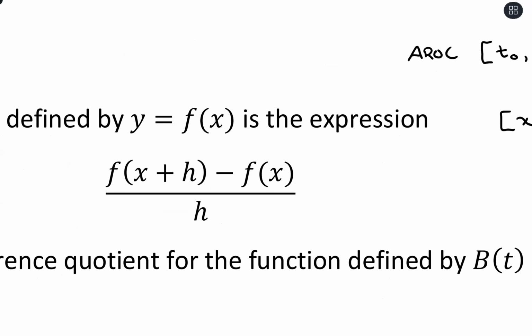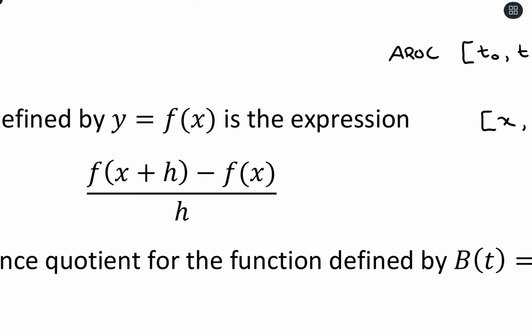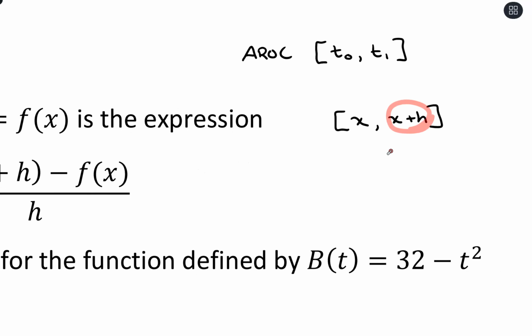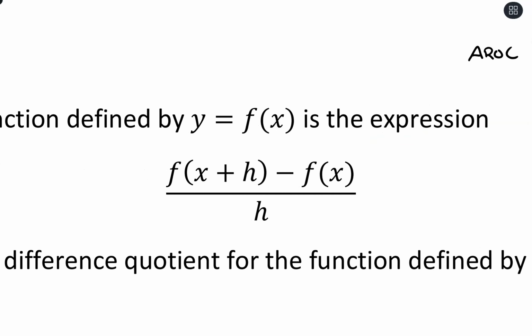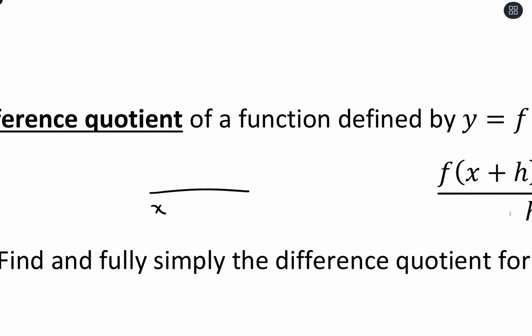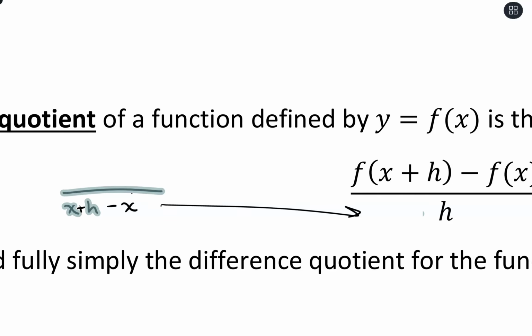Now, this function right here is tying to our average rate of change because we have our f of x plus h minus f of x. And then just imagine if we had in the denominator that first input, x plus h, minus x. Nope, I need to rewrite that. In our denominator, we would have had x plus h minus x, and that leads to just a denominator of h. There we go. So this right here is our difference quotient, and it changes it so that instead of two separate time values, we have one single time plus a little bit.